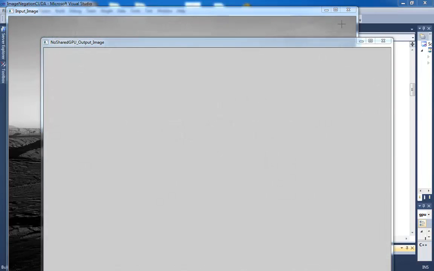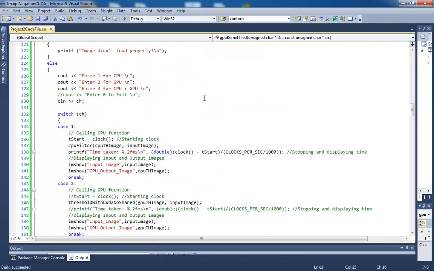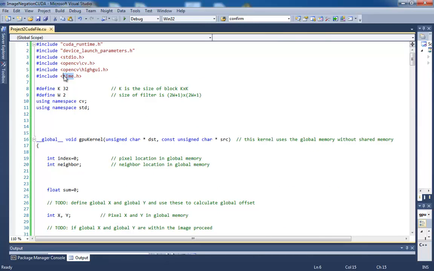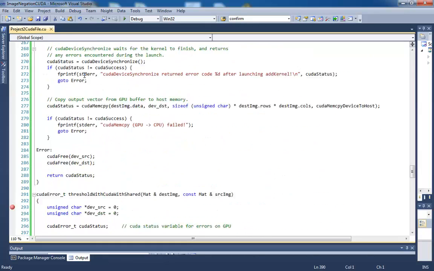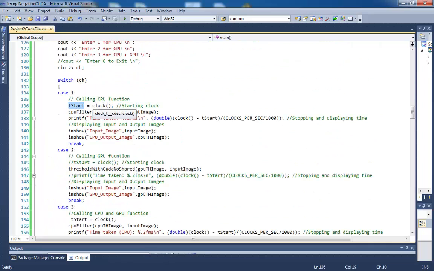One last thing before I finish, I would like to talk about calculating the speed on the CPU. The code that I uploaded does have in itself a calculation of the speed on the CPU. Basically, I added the time.h library, which is a functionality that calculates the time of your CPU. Then in the code, I calculate t-start, which is a time variable, read the clock, perform my CPU image filter, and then calculate the difference between the clock now and the clock when I started, and then divide it by clocks per second over 1000. That gives me millisecond results of how much it took to perform the calculations.